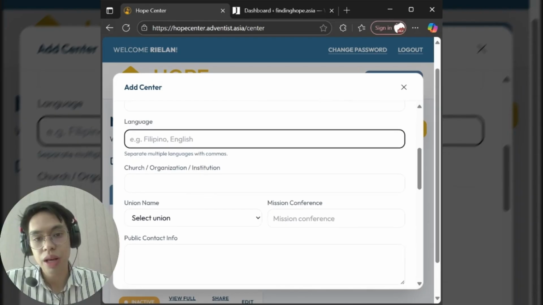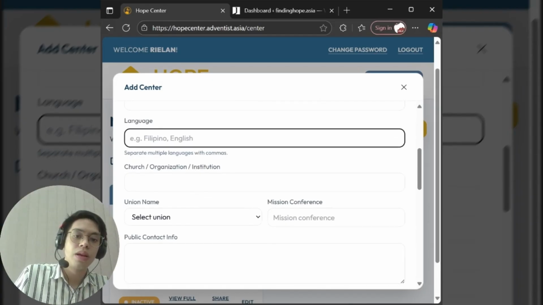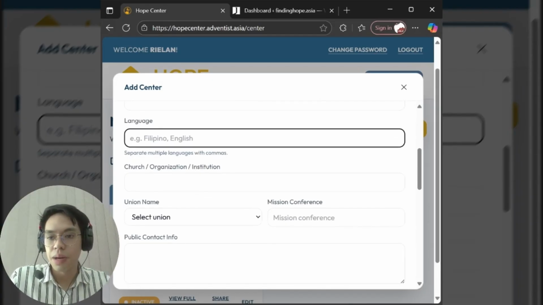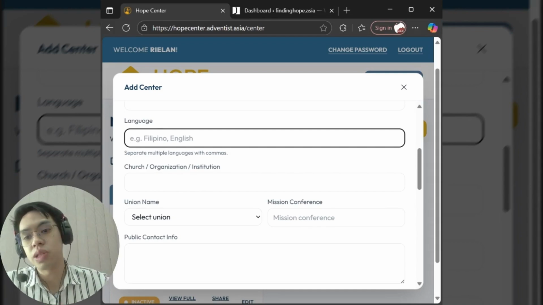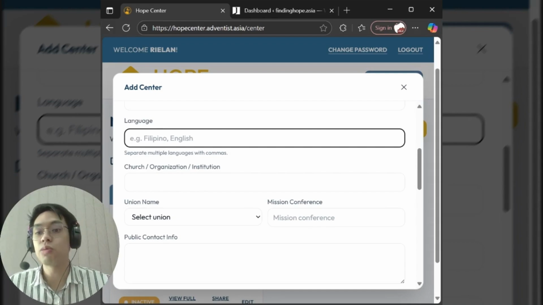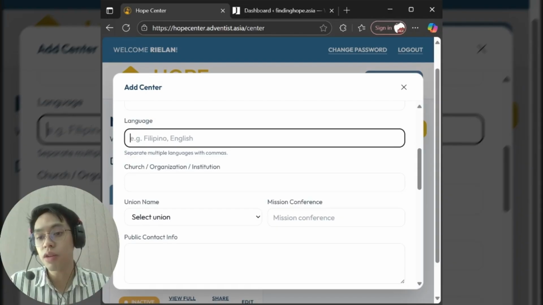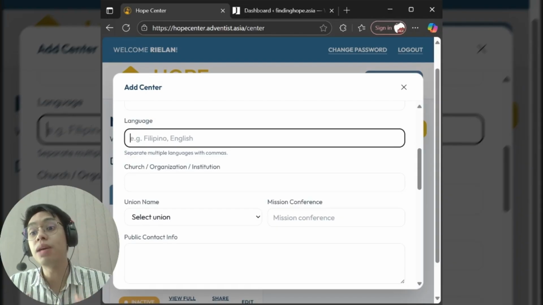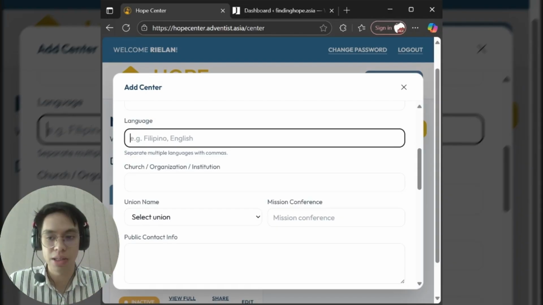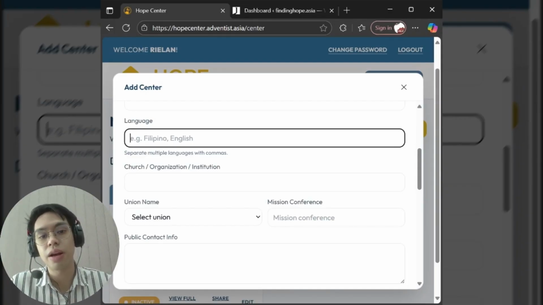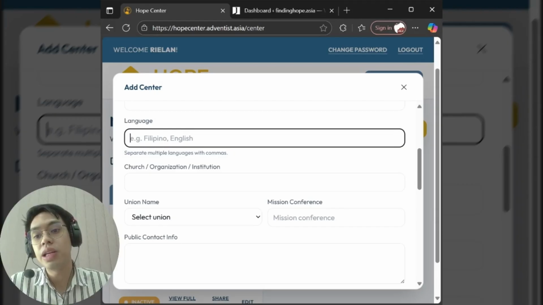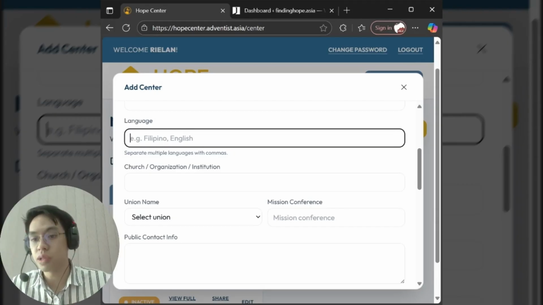Now, for language, keep in mind that not every person that's looking for a Hope Center may share your same language. So we recommend that you be specific of the language that is being presented at the event or the event that's being streamed. This will help people in your area in finding the language that suits them.